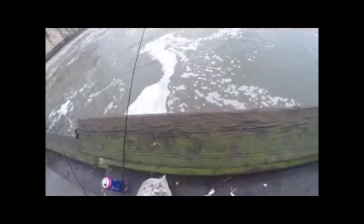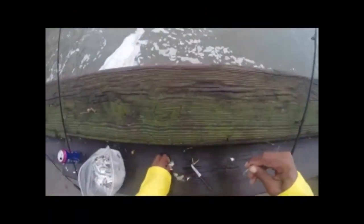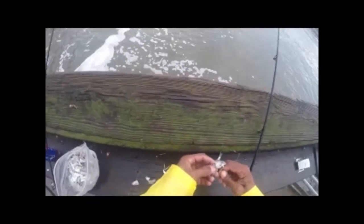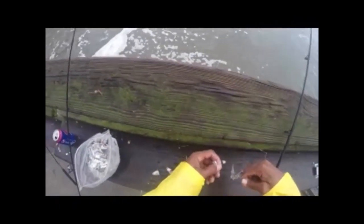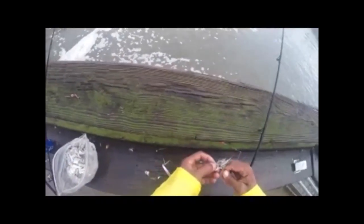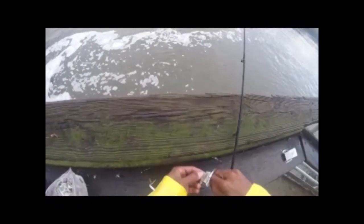But what I do is I just cut up my shad into pieces like this, and then I just go ahead and put it on my hook. It's been frozen for like a week, but I cut them up in little pieces, put them on my hook, and catfish, I guess they like it because they surely are hitting it. So let's go ahead and throw this one out and see what we get.